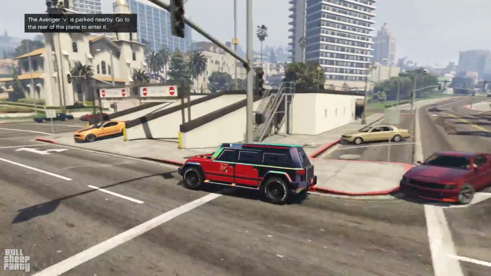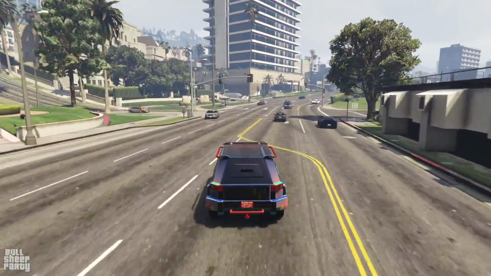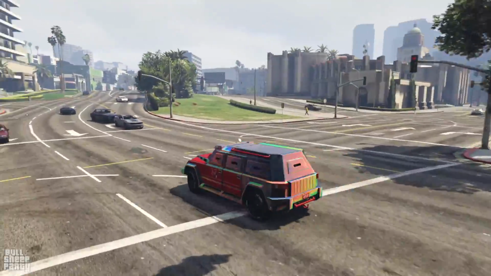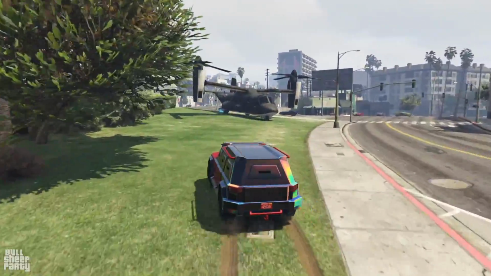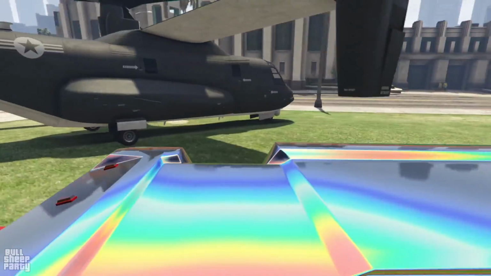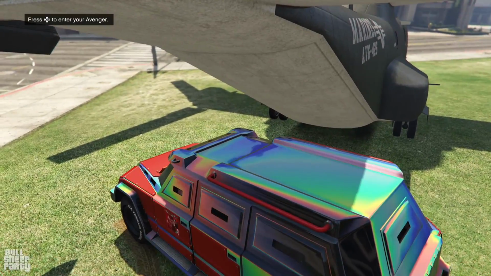And yeah, the brakes, incredible. Honestly, this is probably the best performing off-road vehicle that has ever been released in GTA Online, or at least up to that point. And it's probably still near the top, because yeah, this baby can definitely go and it can definitely stop. Let's see, now we can enter the Avenger and see what we can customize on the Nightshark.